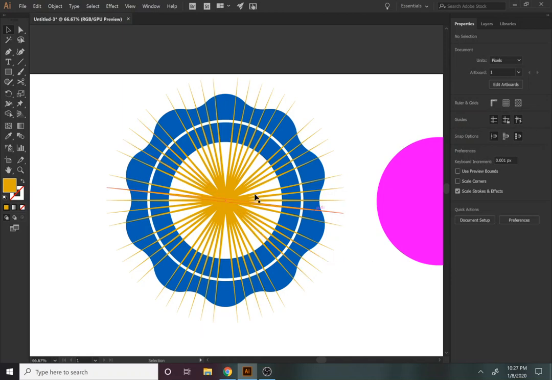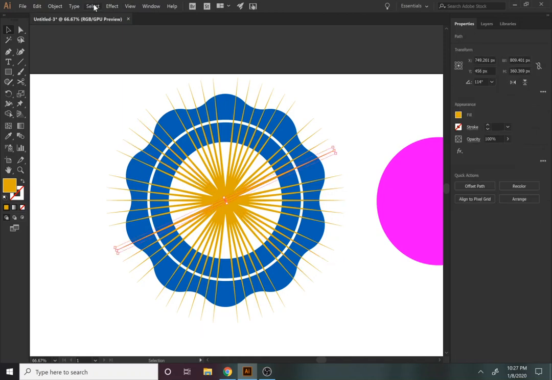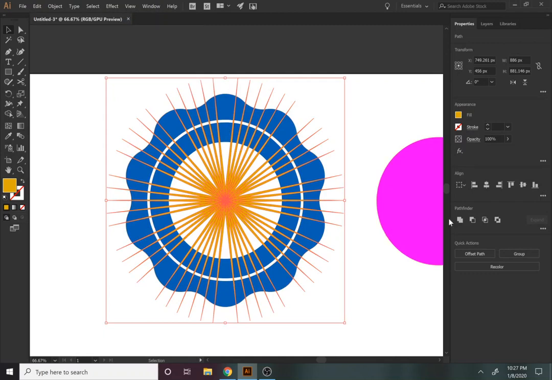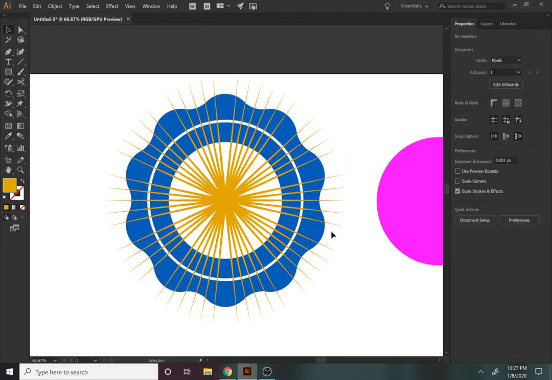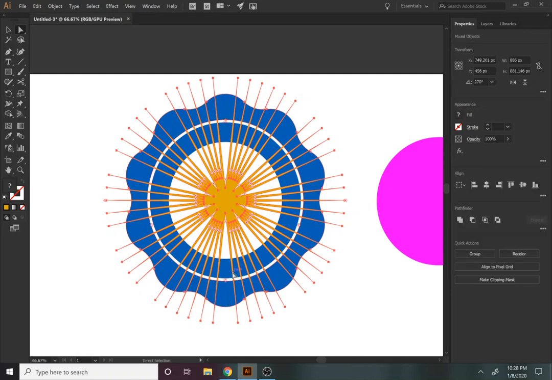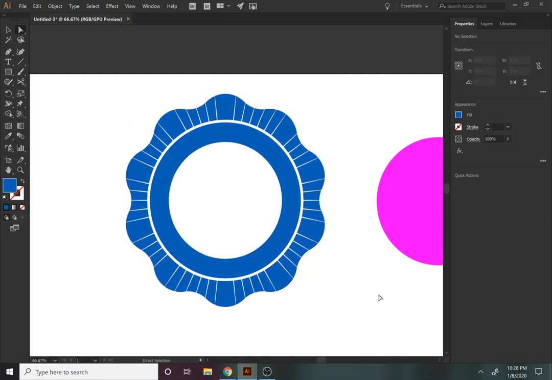And so I'm just going to click on one of these orange ones, hit Select, hit Same. Make sure there's nothing else that is the same color as these things. I'm going to say Same Fill Color, which is going to select all these orange guys, and I'm going to unite all those. And then with those selected, I'm going to hit the letter A on the keyboard, or grab my Direct Select tool. I'm going to hold down Shift and grab this outer petal, leave this one alone, and minus front. So you see what we've got going on here.